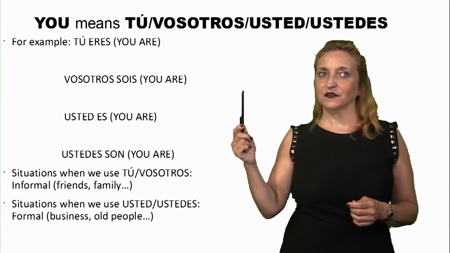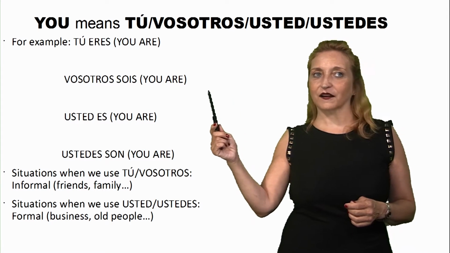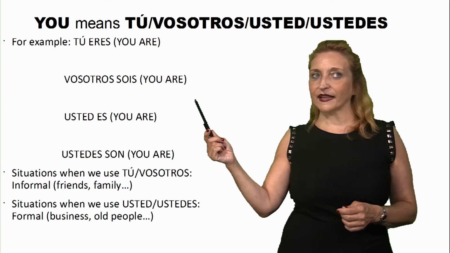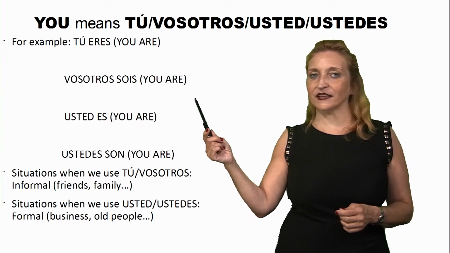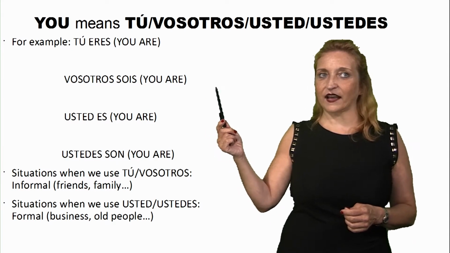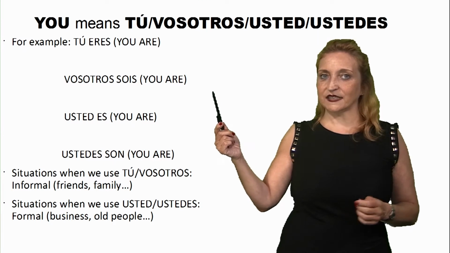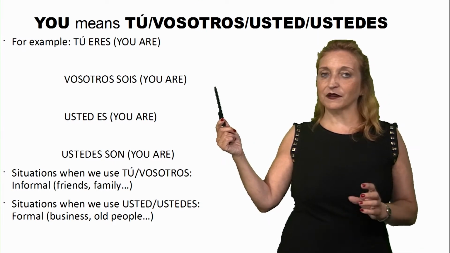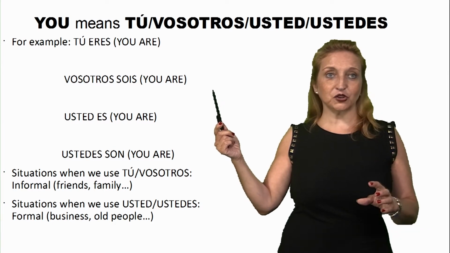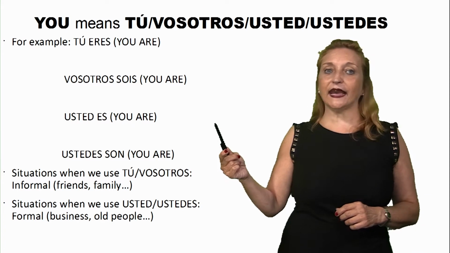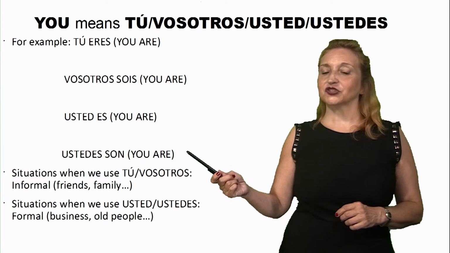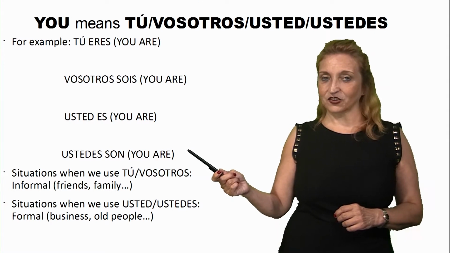También, you have tú eres, you are. Vosotros sois, you are. Pay attention that in Spanish it is different. You say eres, sois, and in English it is are, and all the time it is tú, vosotros, you. It's just to avoid being confused. Remember the use. Tú, vosotros is you when it's informal. Tú, singular, vosotros, plural. Usted es, you are. Ustedes son, you are. Okay, it's the same.